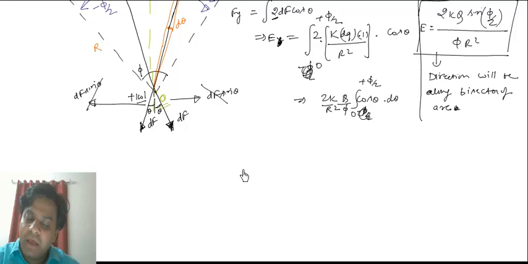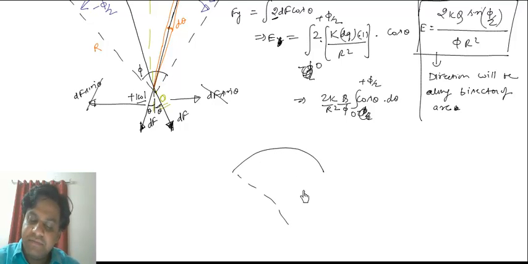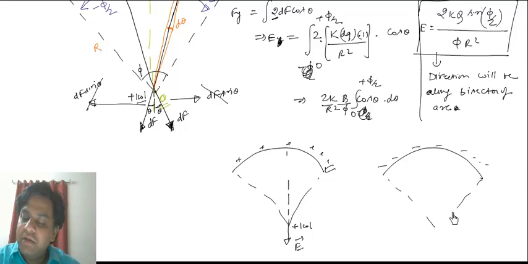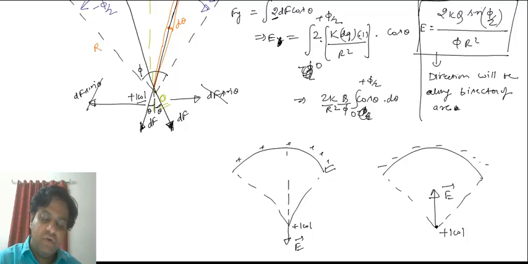Like, say if this is the arc, this is positive charge, then I'll simply keep plus 1 coulomb here. These positive charges will repel this plus 1 coulomb in this direction. So the electric field will be in this direction if the charge on the arc is positive. If the charge on the arc is negative, then the force on this plus 1 coulomb at the center will be towards the arc. So in this case the electric field will be in this direction. So this way we have learned the electric field due to point charge, electric field due to ring at its center and at its axis, and electric field due to arc at its center.